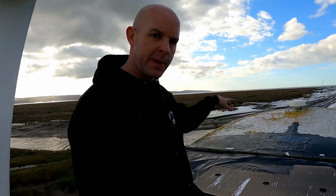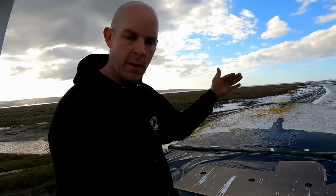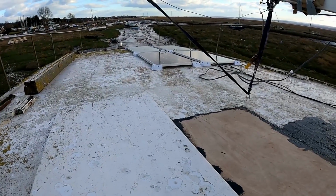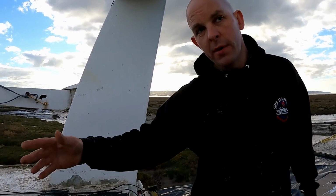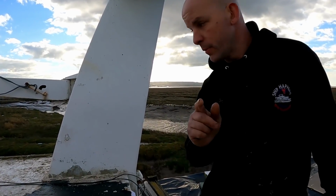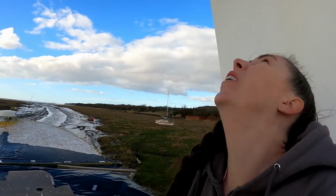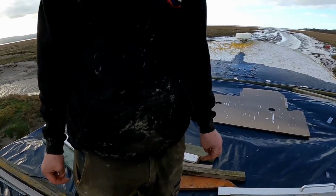So obviously when we've completed this area here, because this is actually the fly bridge if you remember, then we're going to be moving on to this roof here. But I know it's not all the way down. It's not damaged all the way down, but unfortunately this is news to Gem as well. These are coming down. How? Just cut the bolts.